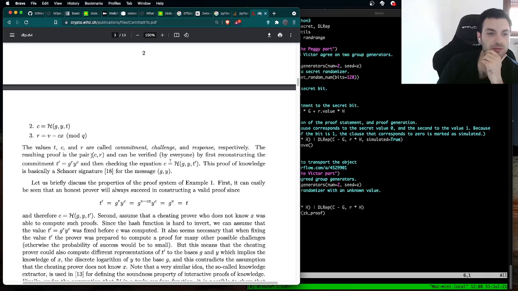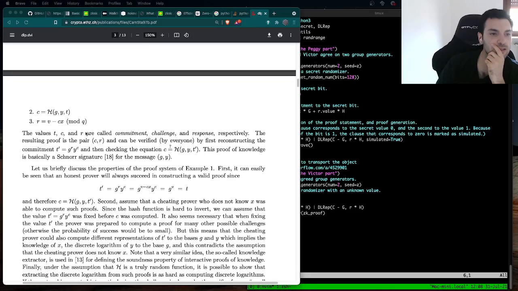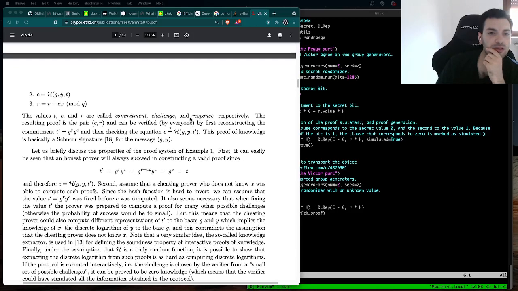The resulting proof is the pair C, R, which can be verified by everyone.